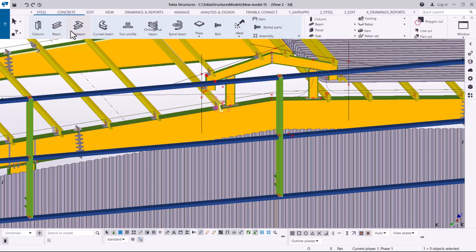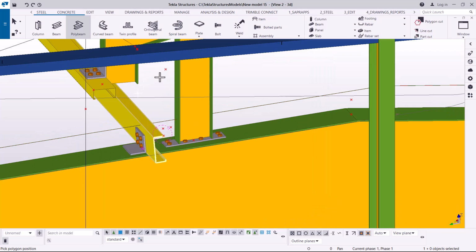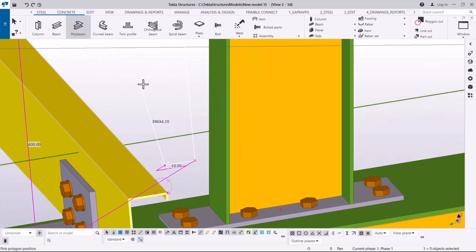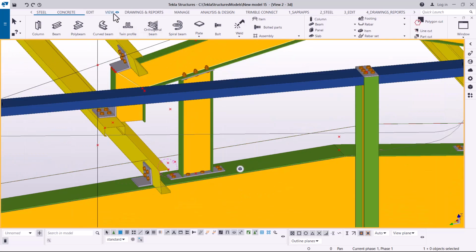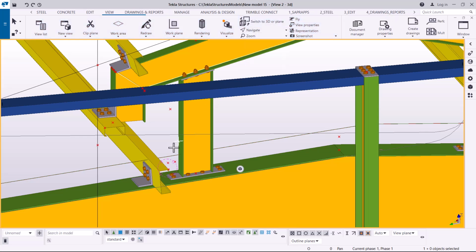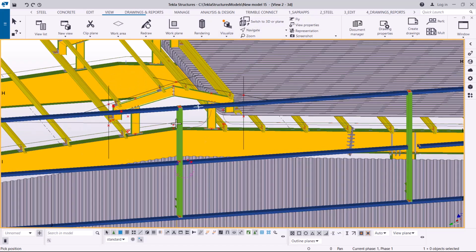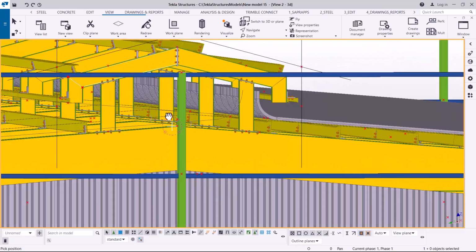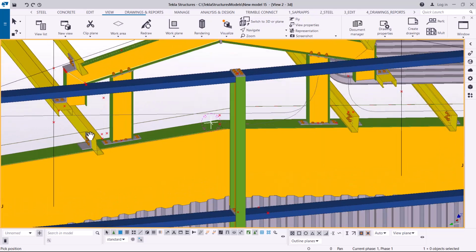So let me come to steel here. Then under steel, we are going to work with polybeam. Now under polybeam, I'm going to follow the points that I had created, on that spot, and this one here, and this one here. So I will not click this point. Once I click the 2 points that I had created, let me first of all check if it is perpendicular, so that we work on accuracy. So let me come to navigate and pick on that spot and try to rotate that. So it's kind of perpendicular, but not really, but it'll still work.